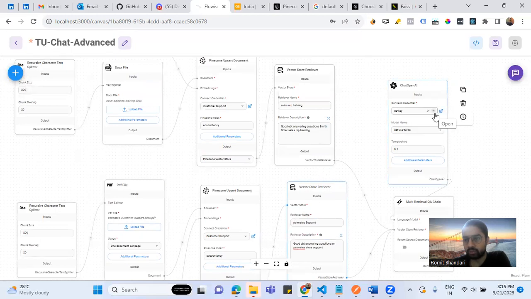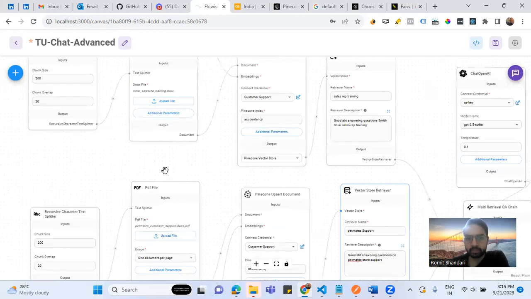And obviously you have to give the connect credential of the chat OpenAI. Basically the API key you are using for connecting with OpenAI, which I think you can get from platform.openai.com under the API keys section. And obviously the model we are using here is 3.5 turbo, and temperature we are keeping 0.1. Okay.